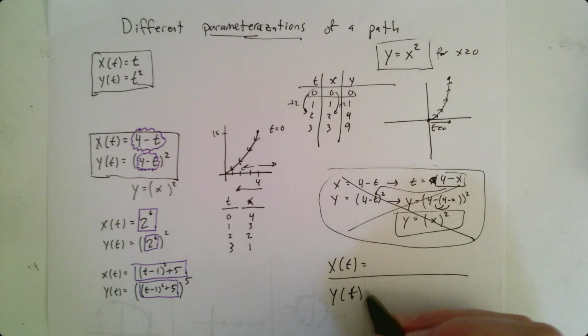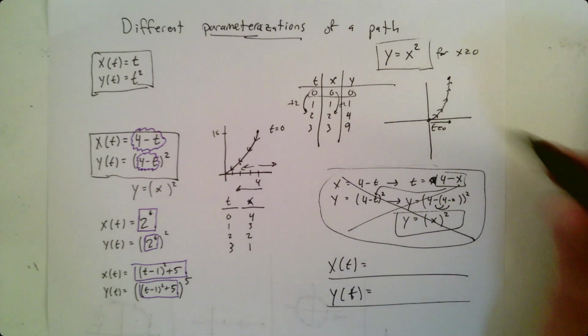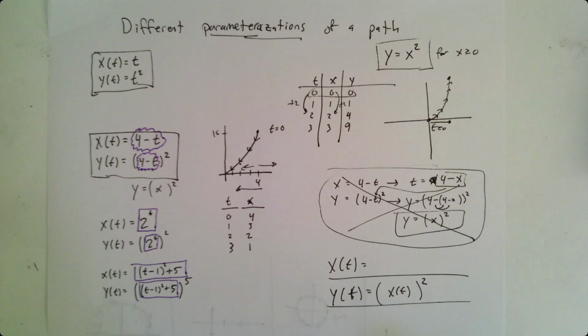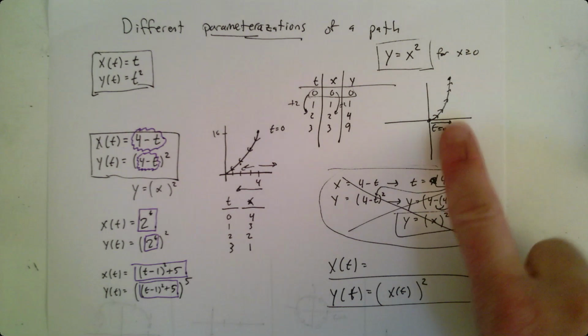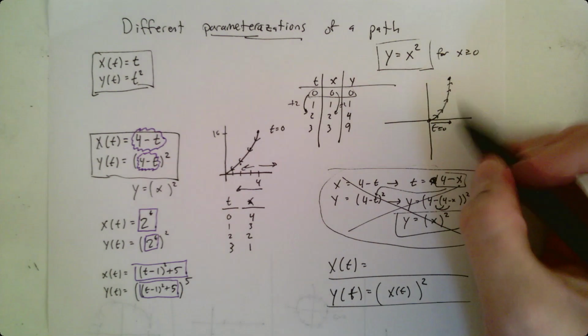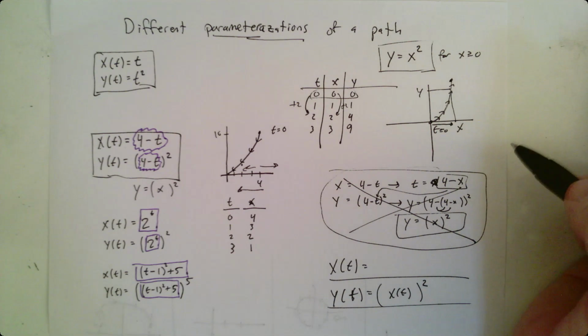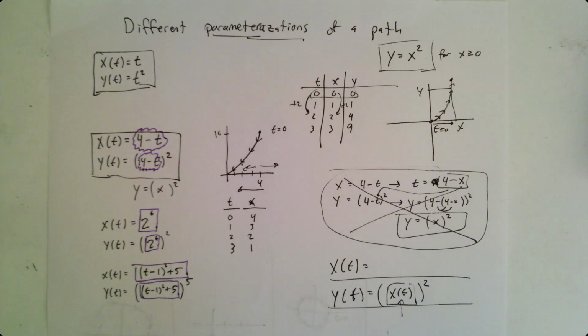Once you've chosen your x equation, you don't have any choice at all about your y equation if you want it to follow a particular path. Because once you have your x equation, you know that to produce y equals x squared, you'll have to take that same x equation and square it to get your y equation. Because what this shape literally means is a relationship between x-coordinates and y-coordinates, where the y-coordinate is always the square of the x-coordinate. And that's all this is saying. I'm saying take the x-coordinate, square it to get the y-coordinate. The only difference is the x-coordinates have a particular process that will tell me where they are at different times. That's it. I hope that this was helpful.